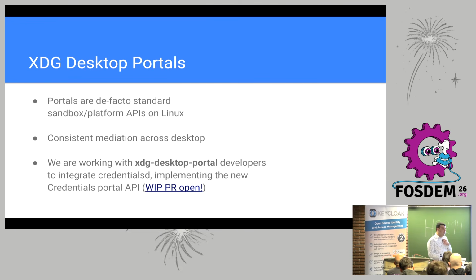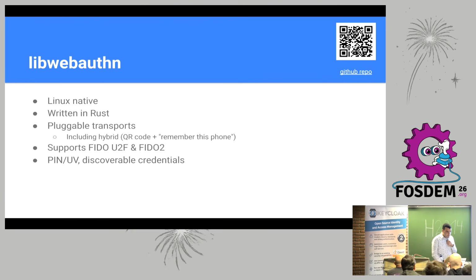We'll make credentials the de facto implementation of a new credentials portal that will be added to it. We have a prototype portal with a specification you can check out. We're discussing the finer details in the work in progress PR that I've linked if you're interested, if you get the slides. On the other side of the project, we have libwebauthn.